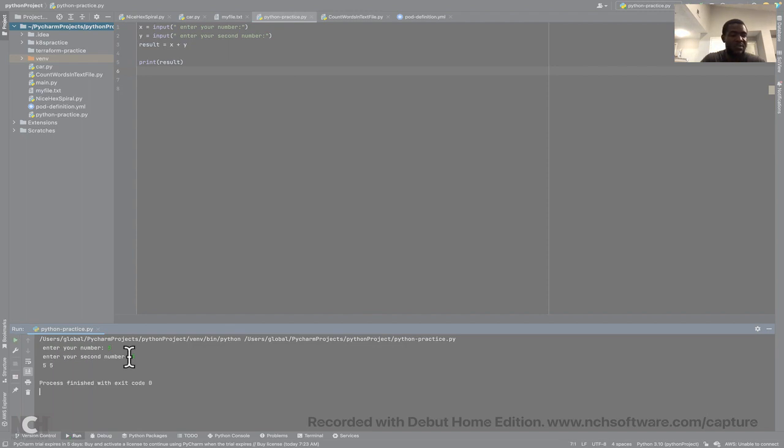Oh, Python print 55. So Python right here, this is a mistake, right? Because I put right here result equal x plus y, but Python did not recognize this because this is an integer, so it should have been a number. So I have to say to Python that x and y is an integer, not a string. So that's why Python just put it.